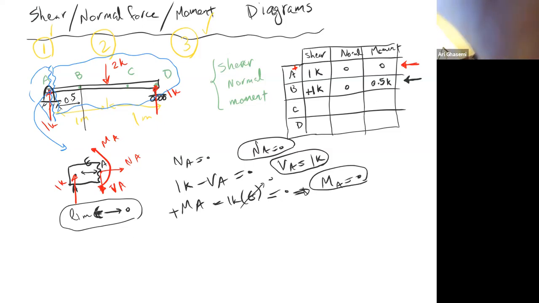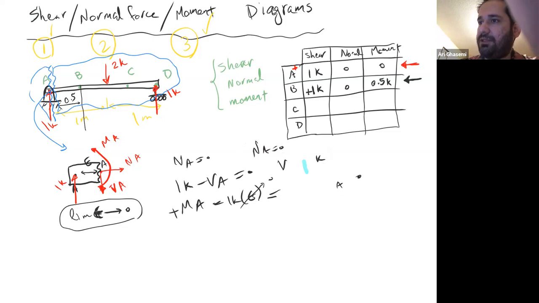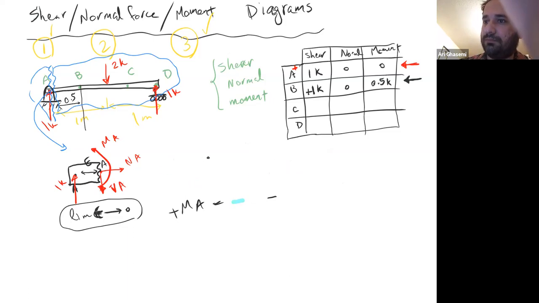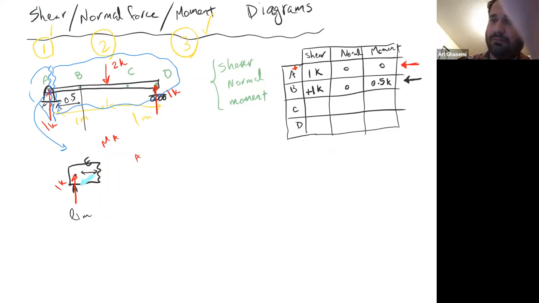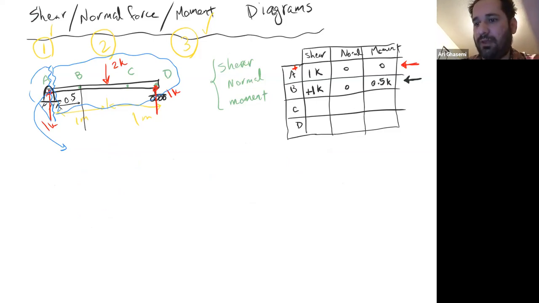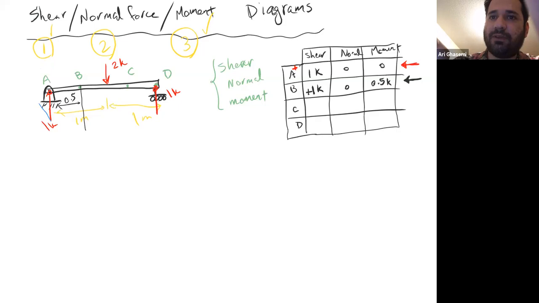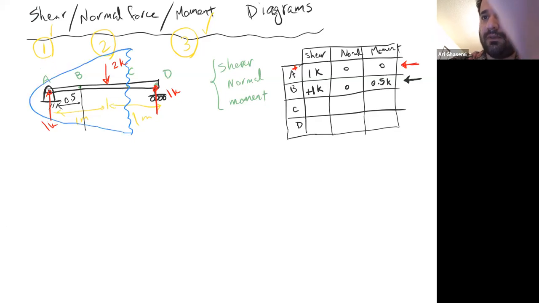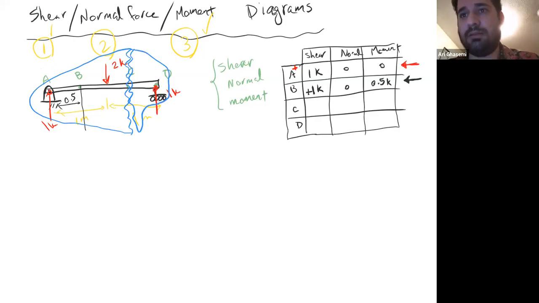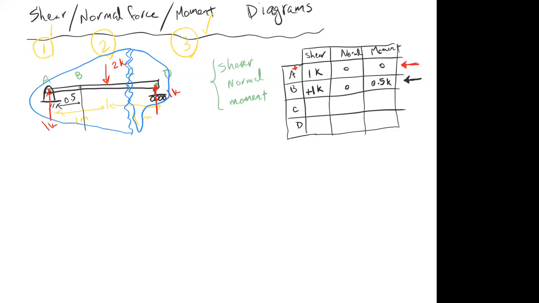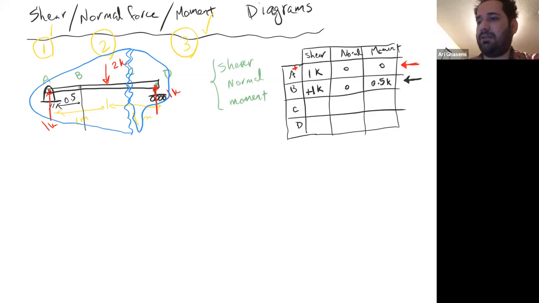Now let's go to point C. Again, we have a very similar procedure. Clean up space here. All right, at point C, I need to cut it. What part should I take as my system, the one on the left or the one on the right? Which one do you recommend? Let's cut it at point C. So I'm going to get system 1 on the left, system 2 on the right. Which one should I take? The one on the right. The one on the right only has one force.